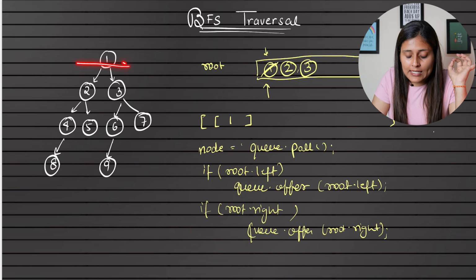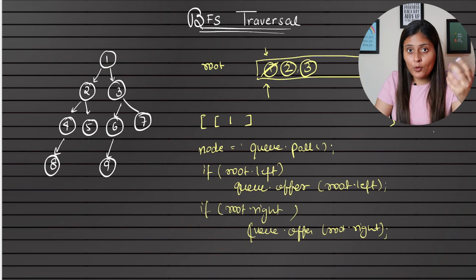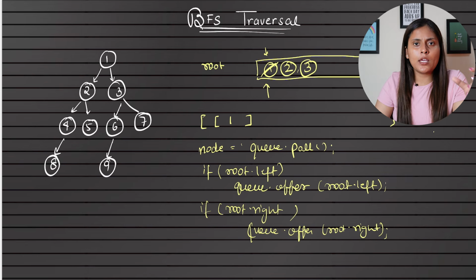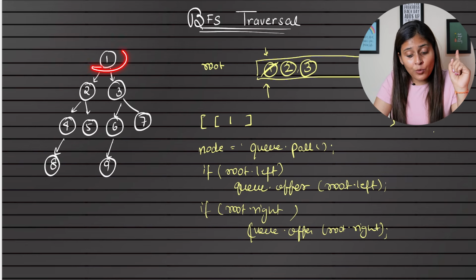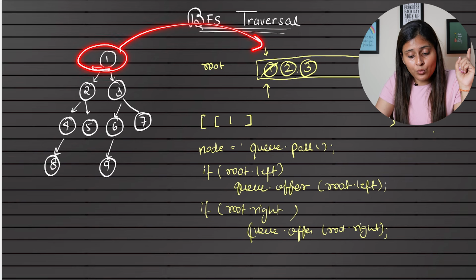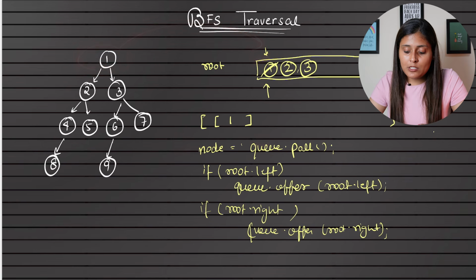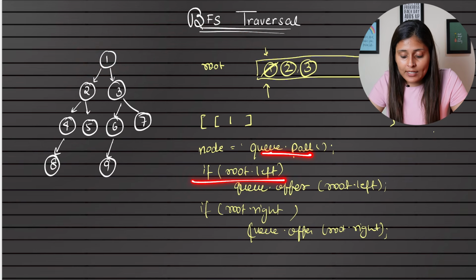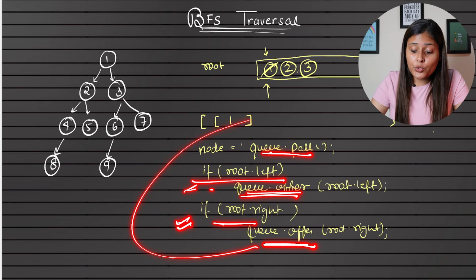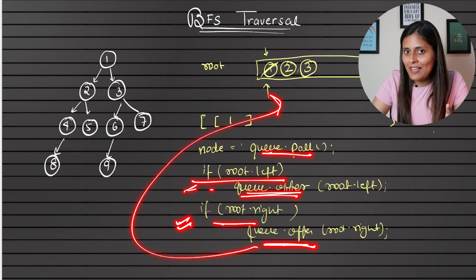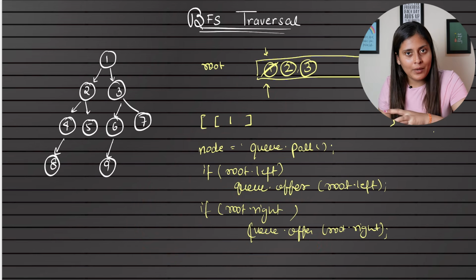As of now, if you are thinking about the base case, initially you can check if root is null, return null. Apart from it, once any node is there, insert that in the queue and start iterating. Pop from the queue, check if it has a left child or right child. If it does, put it in the queue. If not, it will not be in the queue. Can I say we have to stop when the queue becomes empty?